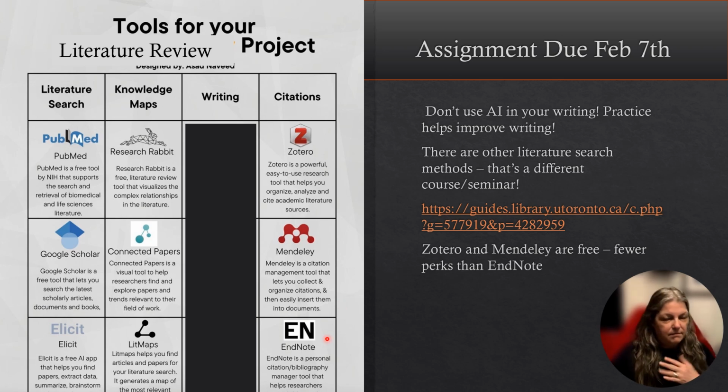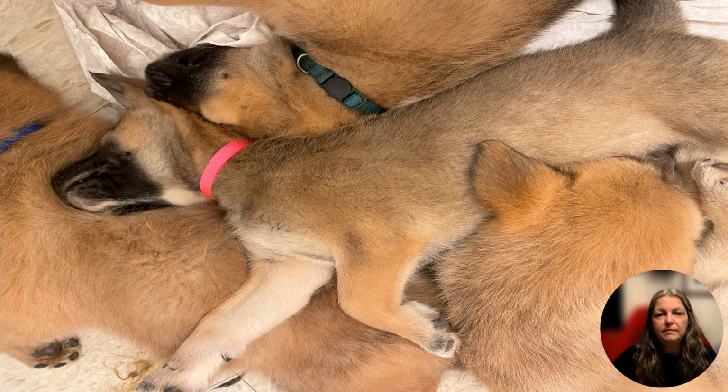So just my personal preference is EndNote because you can put your PDFs and everything and notes in there. Just me, okay? Just saying. So this is just writing tools for you, and hopefully they're helpful. You can check out the LibGuide on writing and lit searches, and that will be helpful for you too.